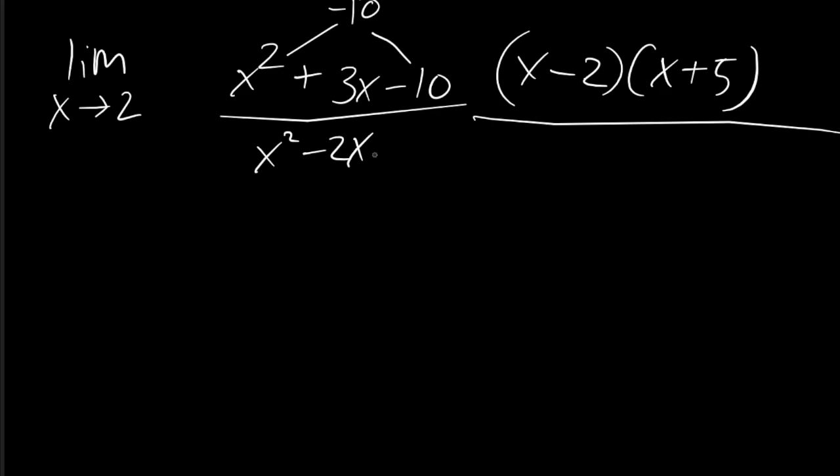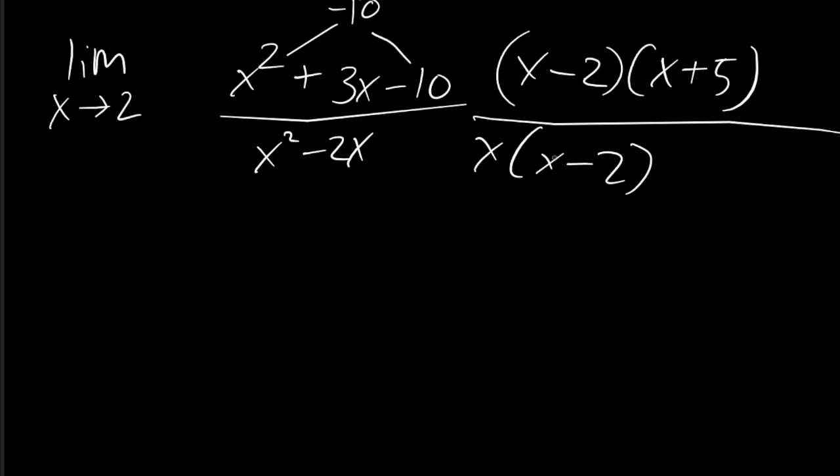And then on the bottom, we have x to the power of 2 minus 2 times x. Now, a common thing that these two terms have in common is the letter x. So we can factor out an x. So what we're going to do is put x outside of the parentheses, and then we have x minus 2. If we multiply these, x times x is x squared, and x times negative 2 is negative 2x, right here.